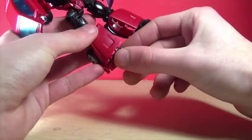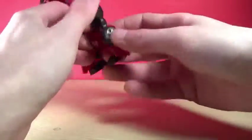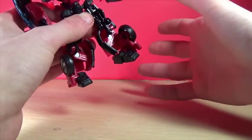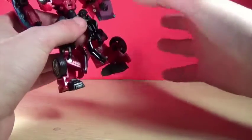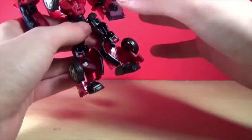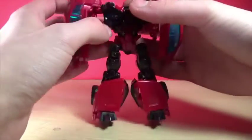Now, what you can also do is pop off the feet and swap them to where that's the heel, and then that's the front of the foot. But I've also seen some people to where they broke the ball joint inside that. So I'm not going to do that. In fact, at the toy fair, someone was selling a Takara version of the Frenzy, so that would be the blue version, and the ball joint was broken, so I wouldn't recommend that.